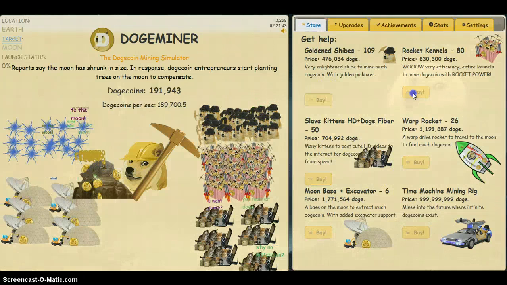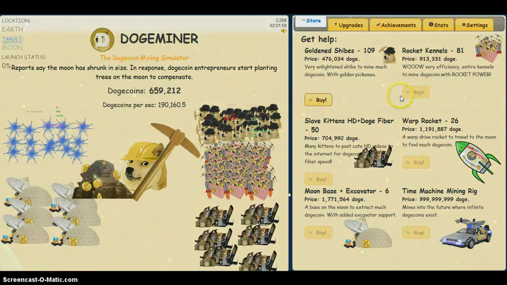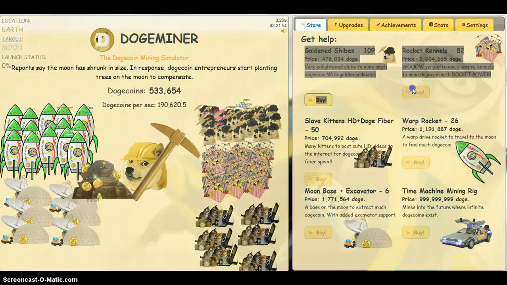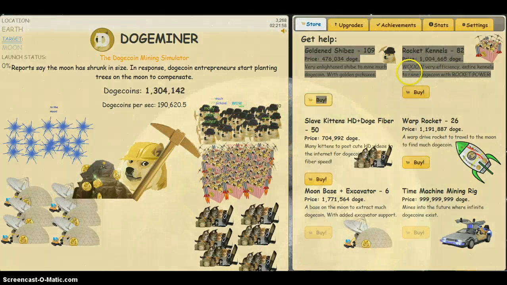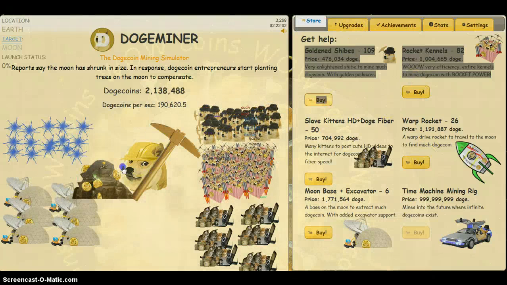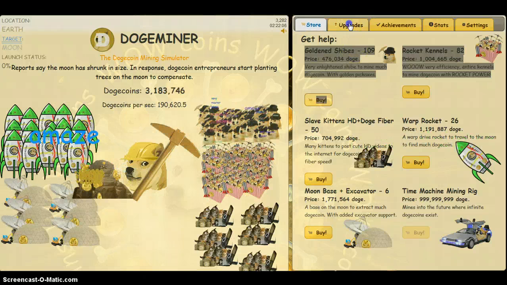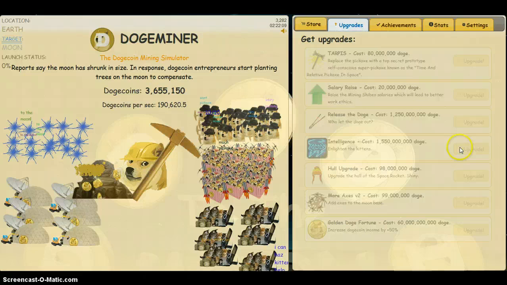Okay, let's get more dog kennels. I just need 20 more to finish my quest. Oh my gosh, look at that. I just need 20,000. Let's go. Food fight. Oh, wow, I got 20,000 per click. I'm 20 million in that. They need this one.